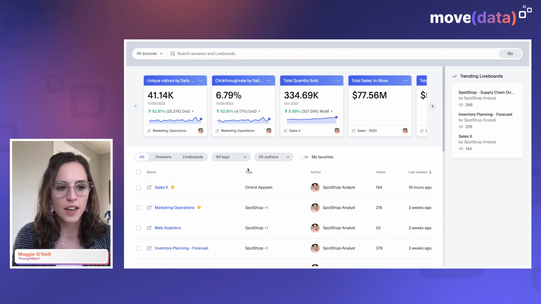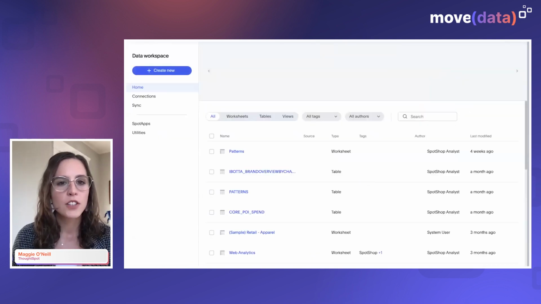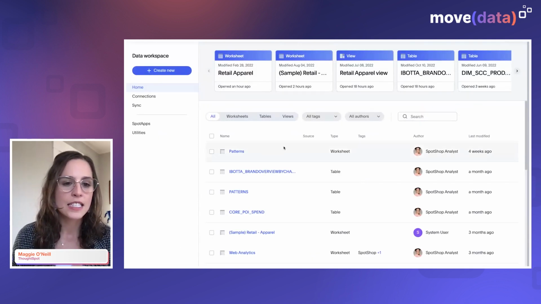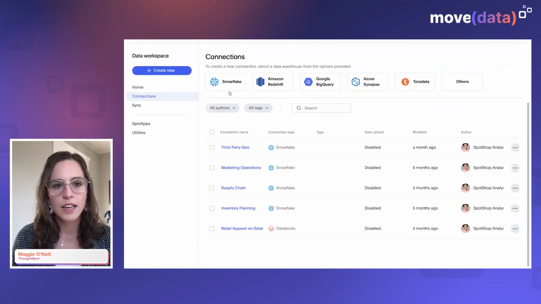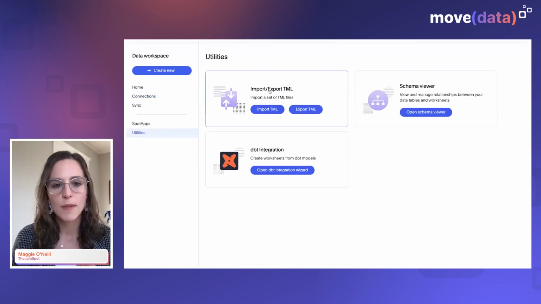Everything that we've done at ThoughtSpot is to give a consumer feel to analytics. This is our home page here. We've got everything at your fingertips. We are actually going to start in the data workspace. The data workspace is home to all of our connections to cloud data platforms. These are live connections. It's also where you'll find integrations into other modern data stack tools like dbt.